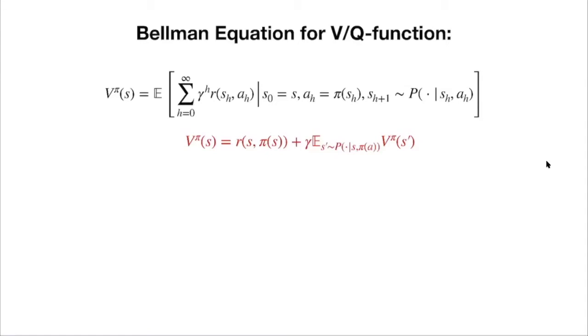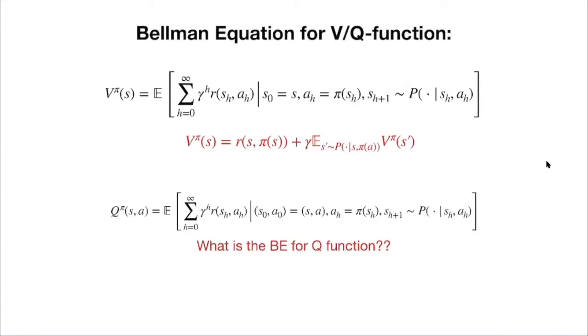expression. If you look at this expression, we are only reasoning about the current time step, and then we bottom up using what would happen in the future in one time step. So instead of writing this value function as a sum of infinitely many rewards into the future, the Bellman equation allows us to just focus on the current time step and reason one step ahead.